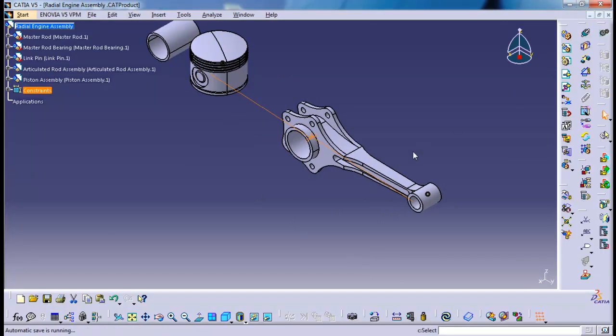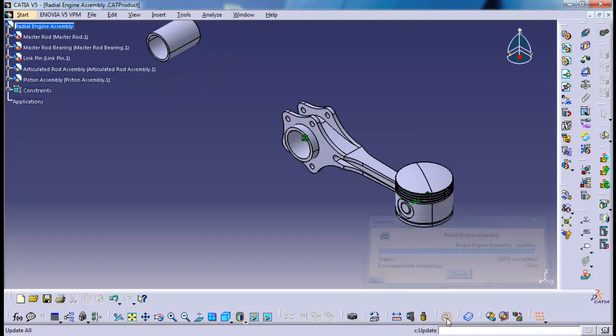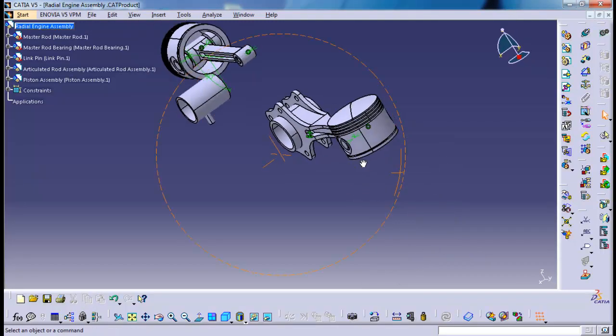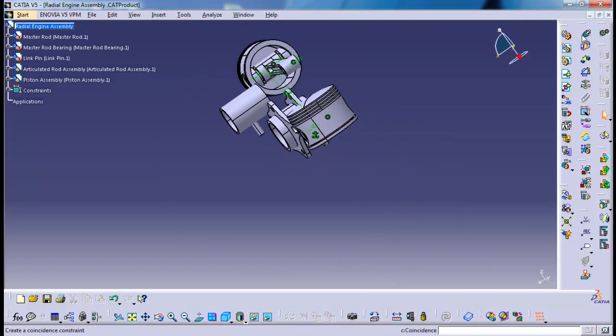It is also wise to fix the master rod to make sure that the master rod always stays in one place and is not being constrained to other parts, but those parts are being constrained to it.